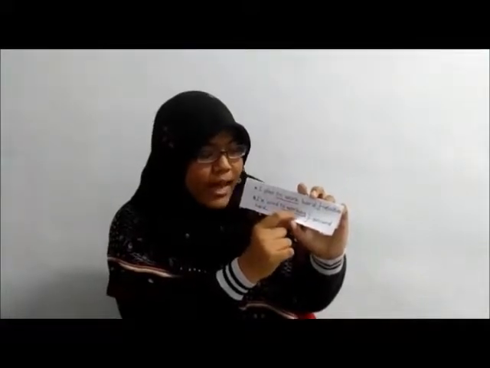For example, sentence 1: I plan to work hard. Sentence 2: I'm used to working hard. From both of these sentences, we can see the difference. In sentence 1, after to is work, the base form, while in the next sentence, after to is working, base form plus ing. Base form plus ing is a gerund. So we can see the difference between both of the sentences.